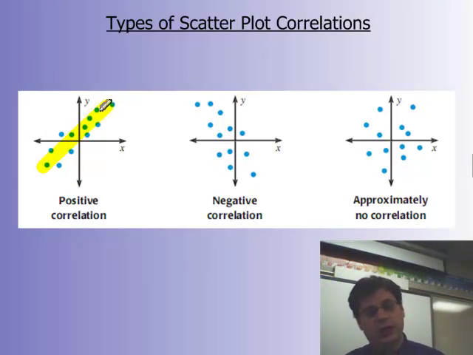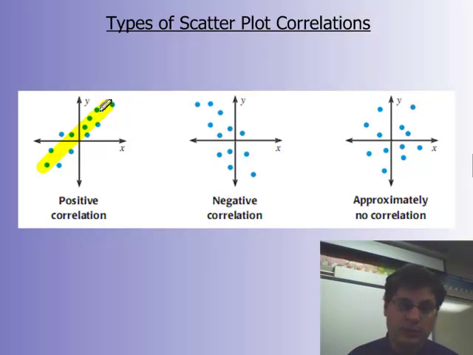It would create kind of a positive slope, in a sense. Not exactly a line, but the general trend seems to be in that direction. Something like that would be, for instance, if you're comparing the amount of time you spend shopping and the amount of money you end up spending, or maybe the amount of time spent studying and your grade, generally speaking.